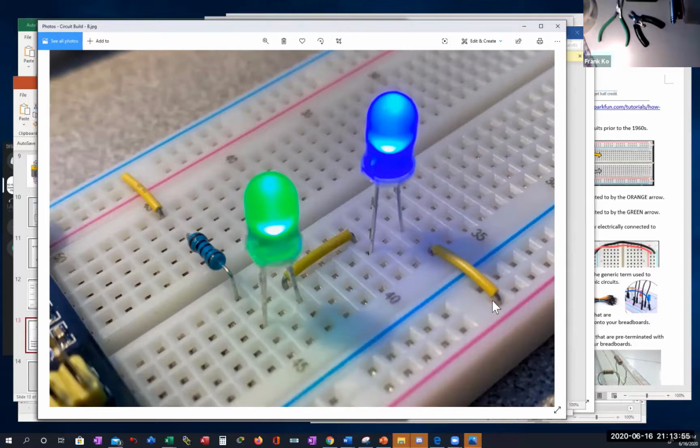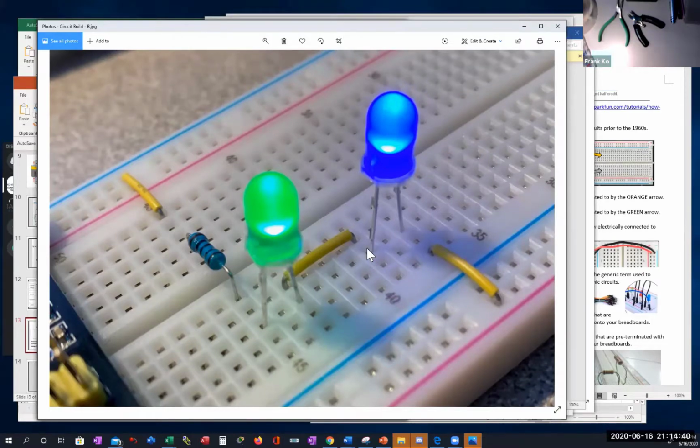The important thing is wherever you choose to put it on your board, you must have a power connection from the red rail to a tie point, whatever row it lands on. In this particular photo, it lands on row 37, and that has to connect to the long lead of the LED, because that's the positive side of the LED. The other side of the LED lands on row 39, just two rows over. You really don't want to splay your LED wires any farther than two rows apart, unless they go over the groove. If they go over the groove, then they're splayed a little further apart. But generally, on the tie point part of your board, you want them no further than two apart. So here's the negative side of my LED.